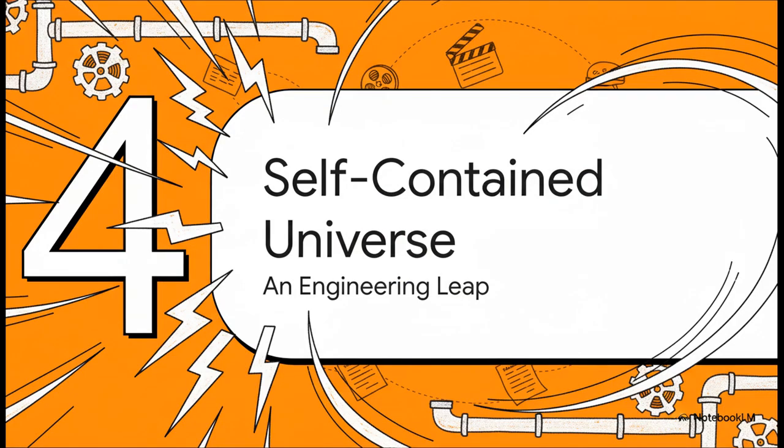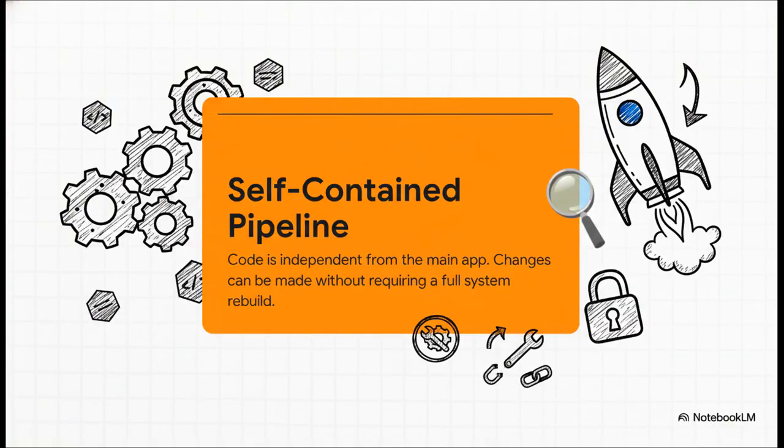So we've seen what the pipeline does, which is already impressive. But now, let's pull back the curtain a little and talk about a recent engineering breakthrough that makes the whole thing so much more powerful. Let's talk about the how. The system was recently upgraded to become what's called a self-contained pipeline. What does that mean? Well, in simple terms, all the code for the screenplay generator, the user interface, the server stuff, everything, lives in its own little universe, totally separate from the main application. And the huge win here is that you can make changes and updates to the pipeline without having to rebuild the entire system from the ground up every single time.